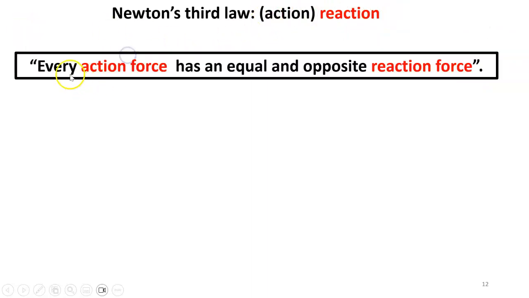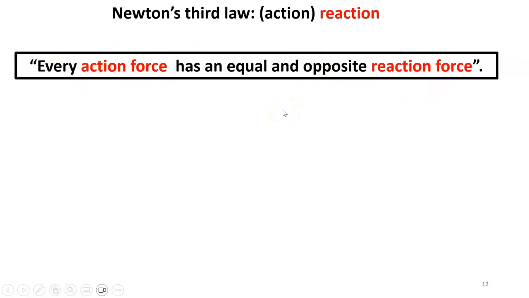So moving on to Newton's third law then. This third law, or Newton 3, is known as reaction. What I have put in black there in brackets is action, reaction. The reason why I've put that is because it might just help you in terms of how you define the law. The law is called reaction, but for a reaction force to take place, an action force will need to precede it. What's the law stating then? It's saying that every action force has an equal and opposite reaction force.